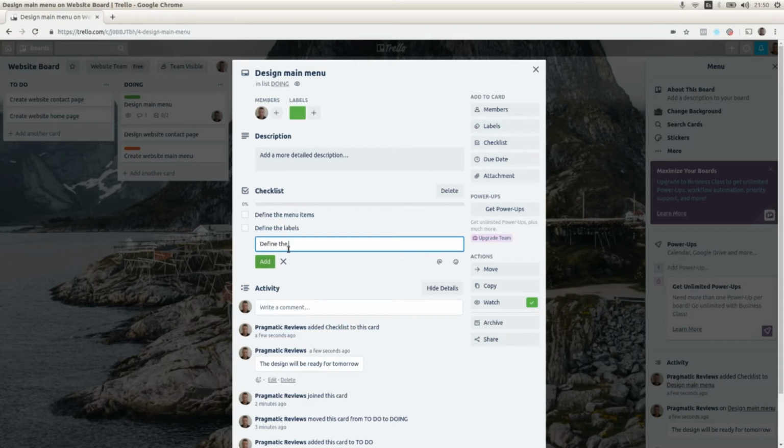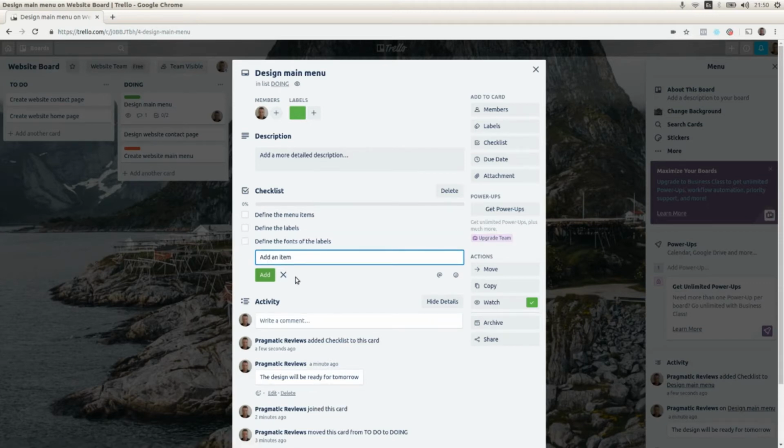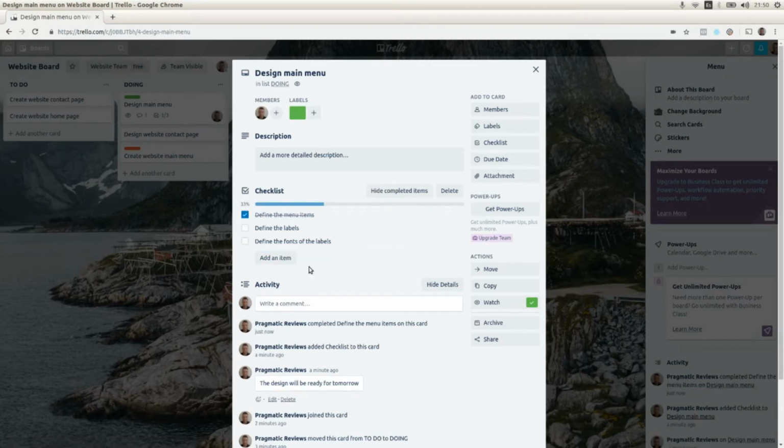Define the fonts of the labels. And you can update this checklist and keep track of the progress of this specific card.